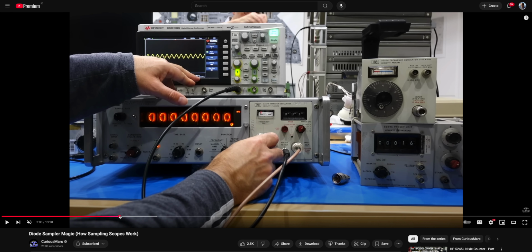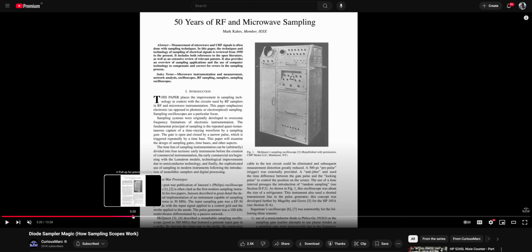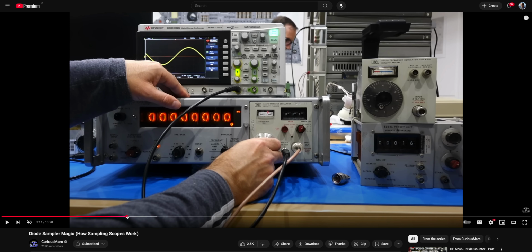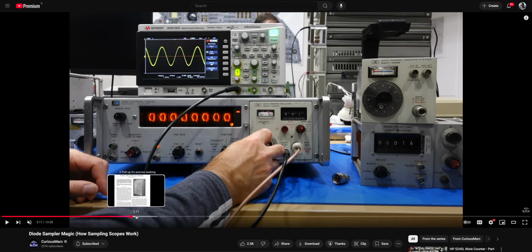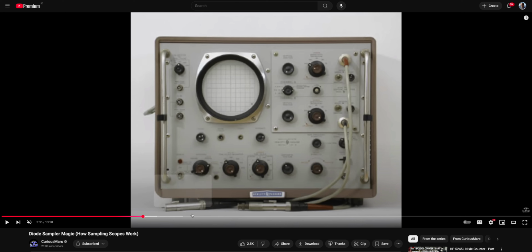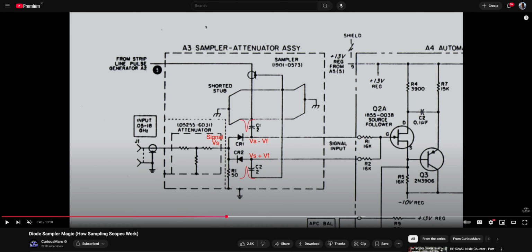In the case of this prescaler, that strobe, the signal that allows you to sample the signal, is created locally, and in this case Marc is tapping into the result of that mixing. So the strobe is triggering the diode, is sampling the frequency, and he can see the output on a normal oscilloscope. Also very interesting.